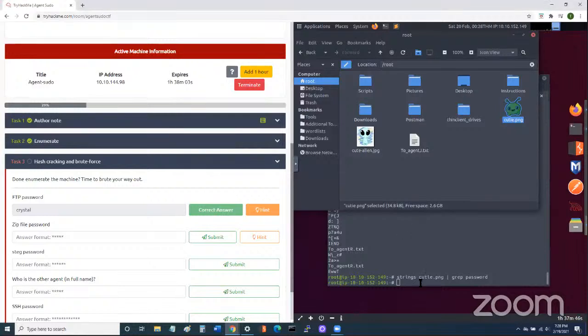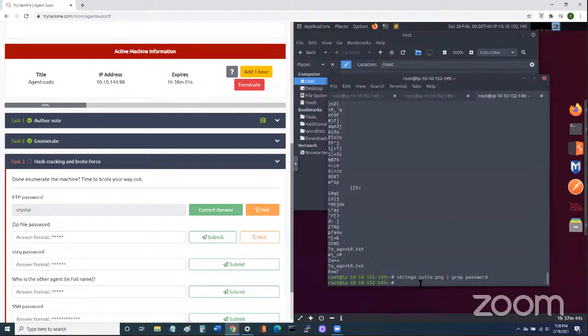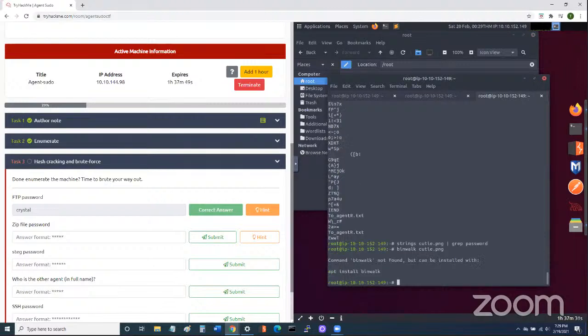Okay, so we're going back to our terminal and using binwalk, which is a command line tool. So binwalk and then cutie. Let's see if there's anything in there. Binwalk is not found. Let me see if it's installed.